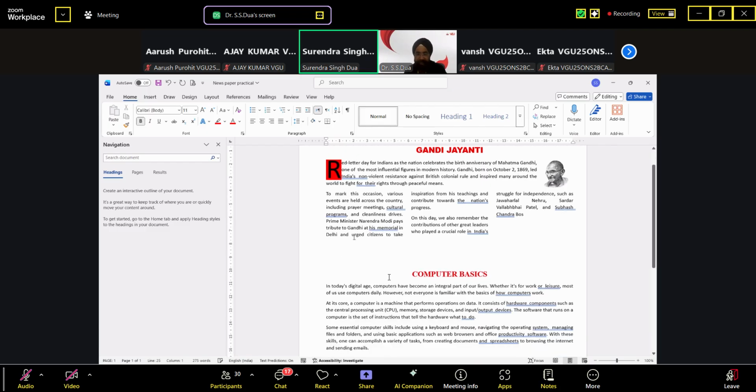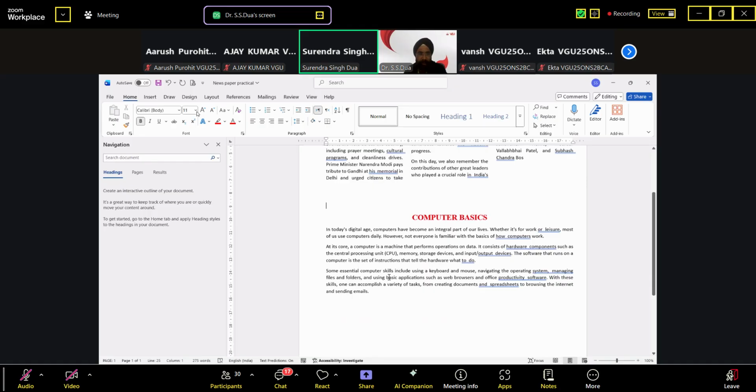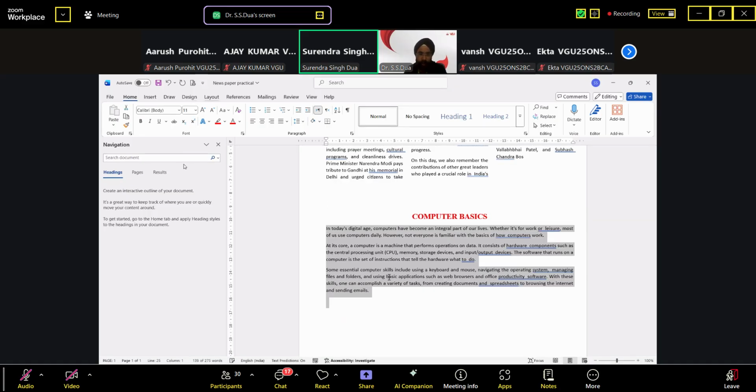Now, given is that select all the paragraphs and layout in two columns. So it is two columns.